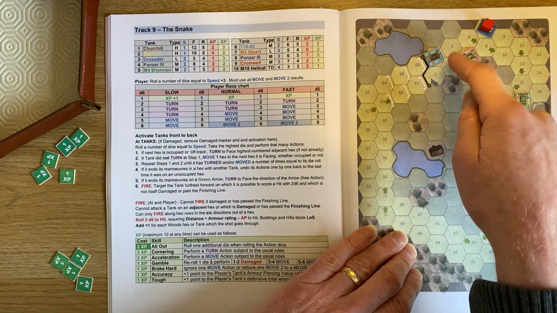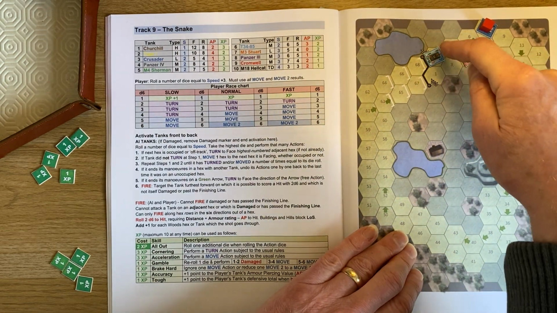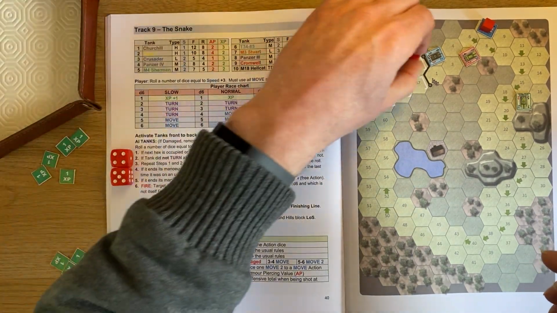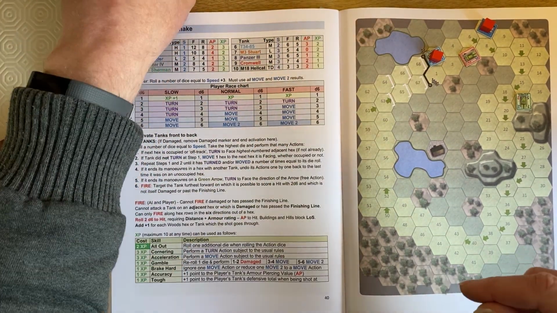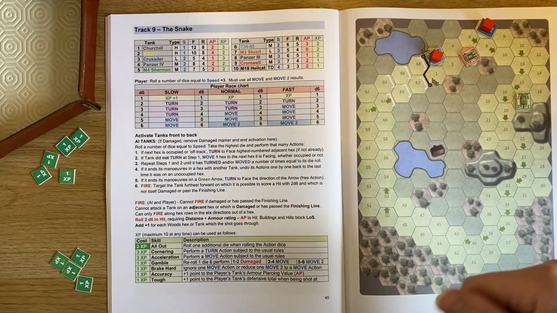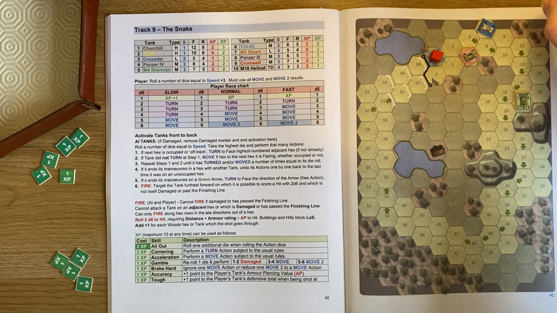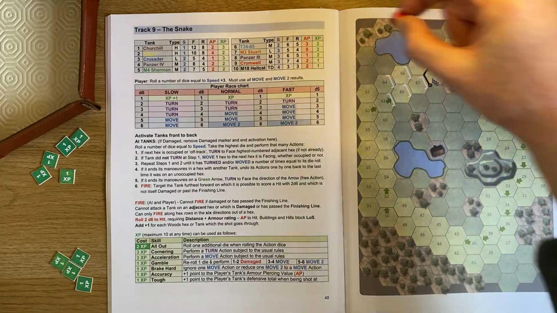1, 2, 3, 4, 5. His front armor, because I'm still coming front side, is 6. That's 11. Minus 2 is 9. So I need a 9 to hit, but you never know. I've got a 9. Nice. Oh, that feels good. Great shot through the trees. Well, between the trees, I should say. That's me done. Bring it round to the Crusader, who is damaged, so we'll simply repair.